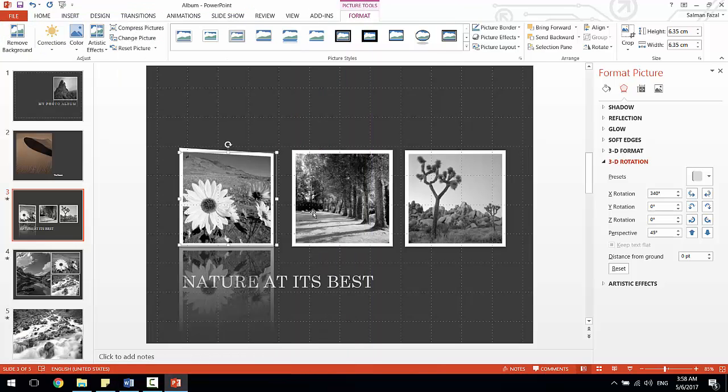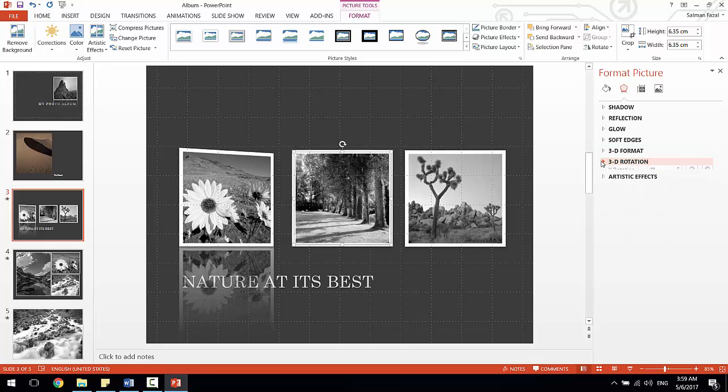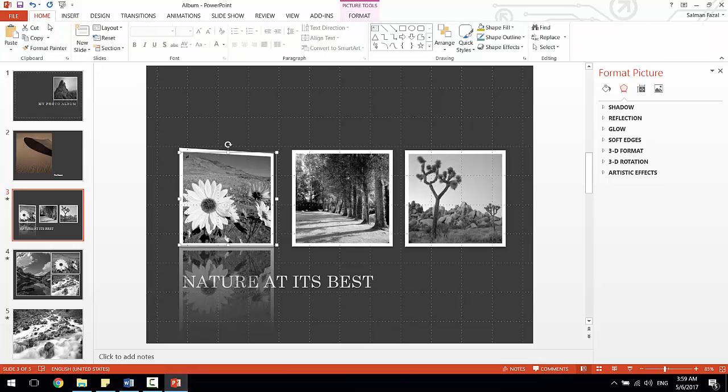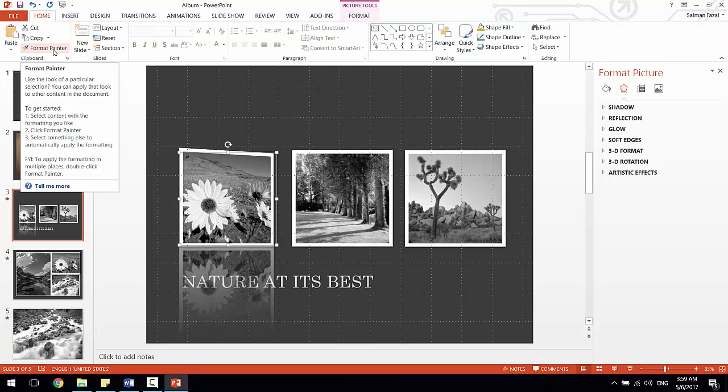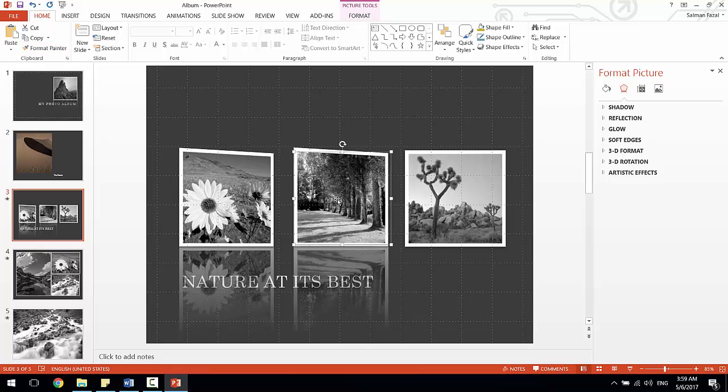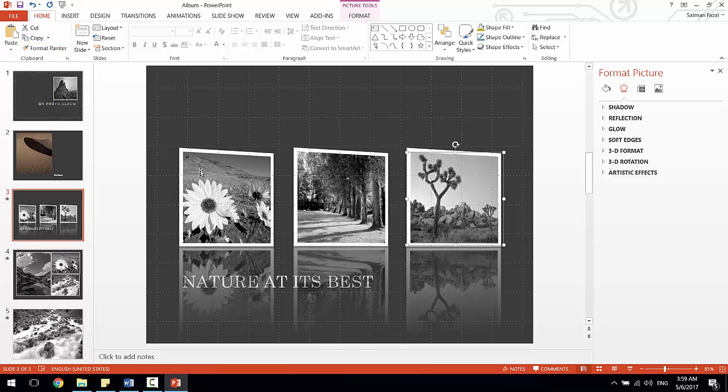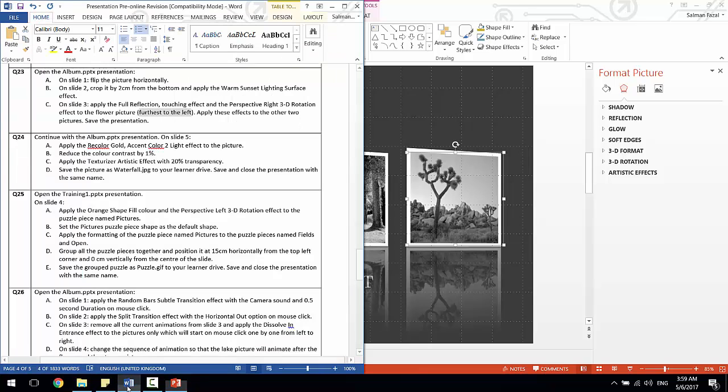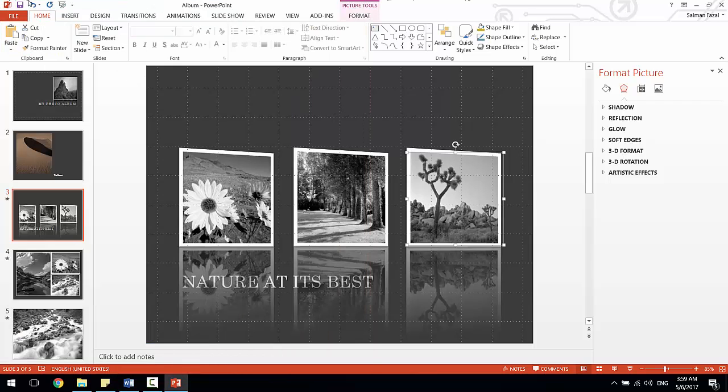We can do the same thing for this as well, go to the reflection and then the 3D, or the shortcut is click on this, go to home, and then the format painter, click on it, select again, format painter, click on it, select. So it applies all the effects we added to this to the remaining two. And then save the presentation. Do I have to close it?